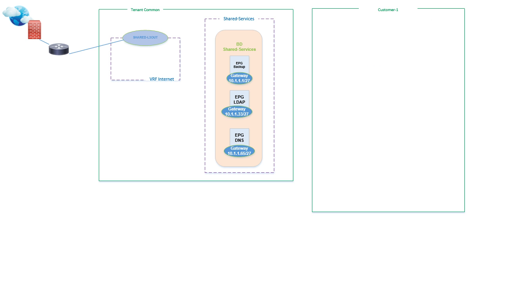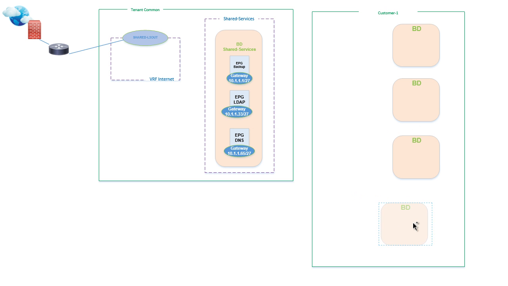All right. So as far as the tenant goes, we need some bridge domains. We're going to actually create 4 separate bridge domains, in the event the customer is going to want some layer 4 through 7 services in between the EPGs. So the EPGs are going to be tied to the bridge domain. And obviously, if you're integrating layer 4 through 7 services, for example, if you wanted a firewall between these EPGs, it has to go through a bridge domain. It's going to be an in and out bridge domain.